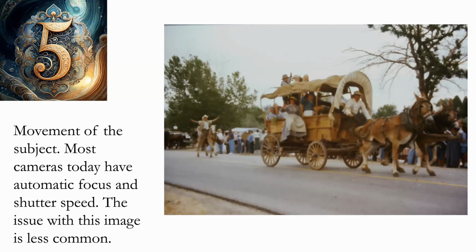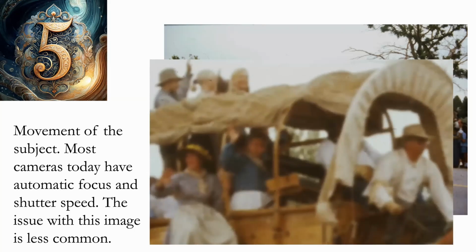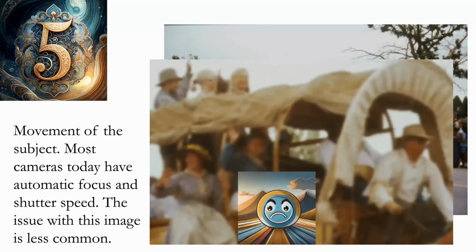And how do we know about the blurriness on this, that it was movement of the people? Well, first of all, this was completely out of focus to start with. But in addition, the people moved, as you could see here. So this is definitely a picture that was not possible. And the movement was not dramatic. They were going fairly slowly, but the camera speed was still so slow that it did not stop the action of the wagon or anything else. So there's kind of a combination of things here that needed to be correct.